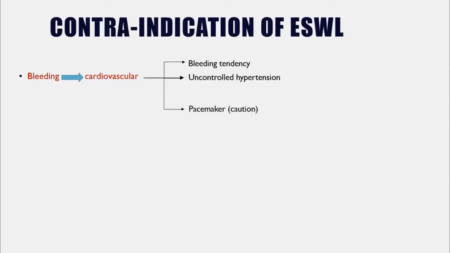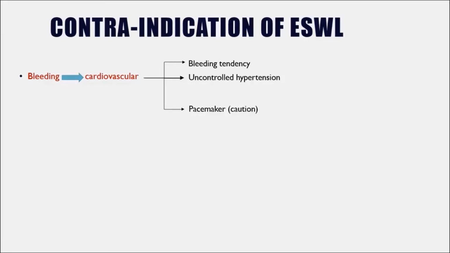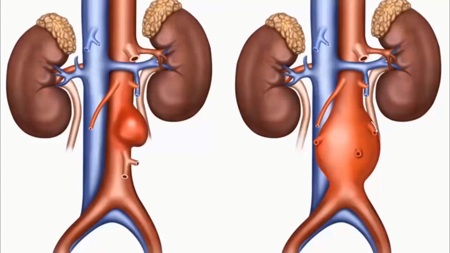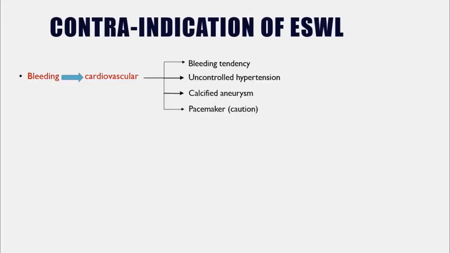It is not an absolute contraindication, but it is better for a cardiologist to be present during the procedure, because sometimes ESWL will cause failure of the pacemaker and arrhythmia. And calcified aneurysm, because there is a lot of tension on the wall of the aneurysm, and the strength of the wall depends on this calcification. When we use ESWL, this may disrupt the calcification and may cause rupture of the aneurysm. If the stone causes obstruction, there will be urinary retention, which is prone to infection and hydronephrosis.